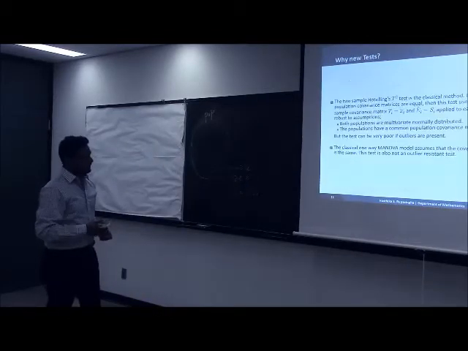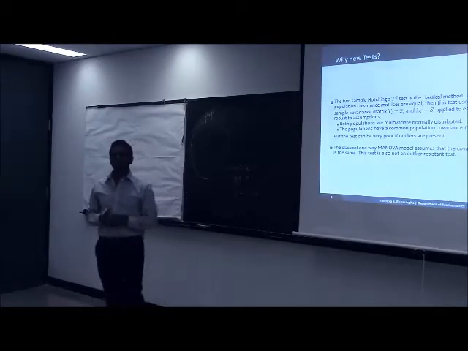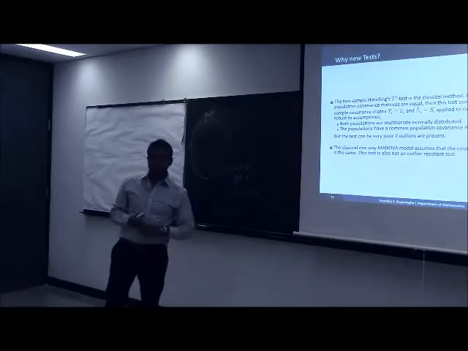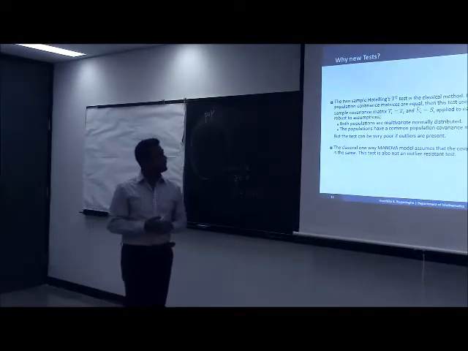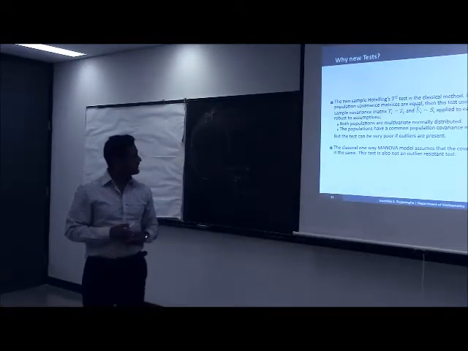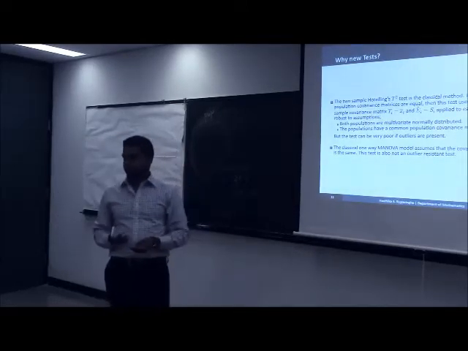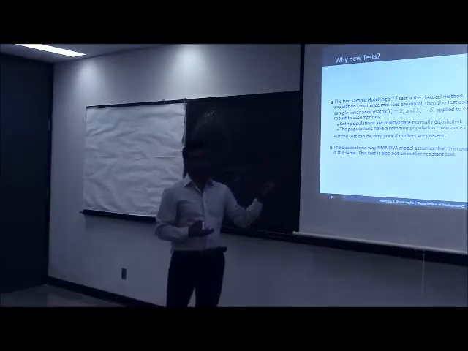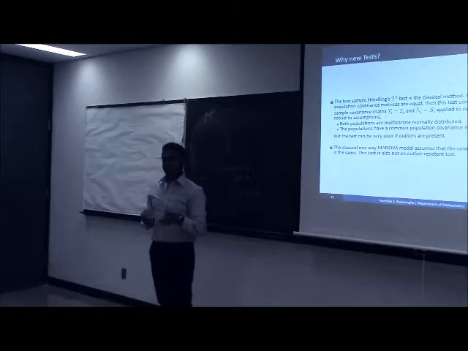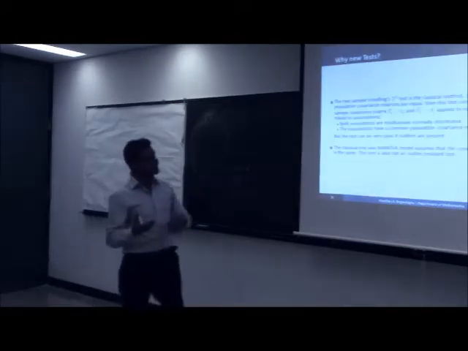I still haven't mentioned why we are doing this new test. We already have pretty good tests out there, right? But if you look at the two-sample Hotelling's T-squared test, it is robust to these assumptions. It doesn't need the populations to be multivariate normally distributed. And the population covariance matrices don't have to be the same. But that test is very poor when there are outliers. I'm sure you know what outliers are, right? Outliers are just data points that lie far away from the bulk of the data. Sometimes they are good, sometimes they are bad.